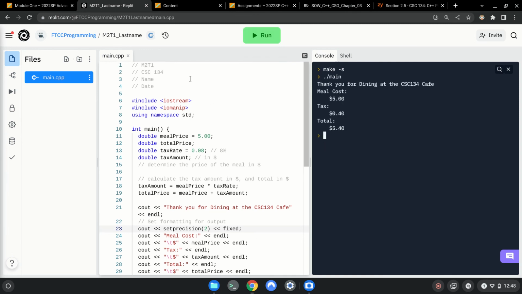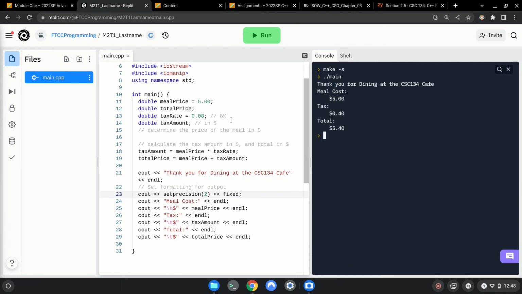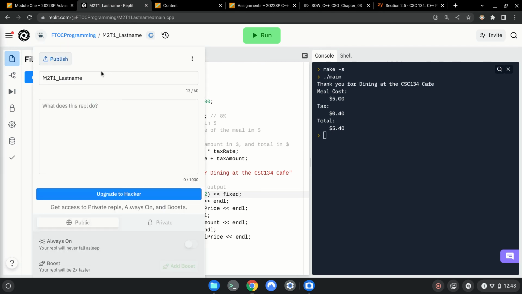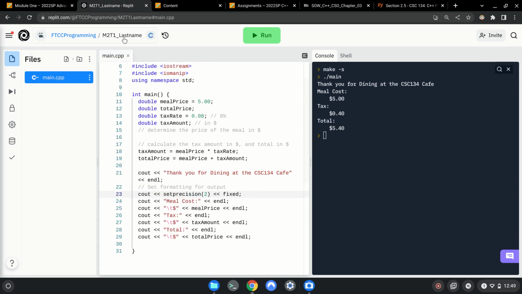So let's do a quick scan to see all the code. It pretty much fits on one page. We do run into a problem of pretty soon our programs don't fit on one page unless I use a very small font. But we're good. So again, let's remember how would I finish this assignment. Well, first, I would click here, I would download a zip, and I would rename the REPL if I didn't rename it already. Of course, I could have just renamed it up here and then downloaded it. So I recommend you give this a good name. Once it's downloaded, you have a zip. The next thing you want to do is take a screenshot of this screen and upload the zip and the screenshot. So that's it for now, and I'll move on to the next video.